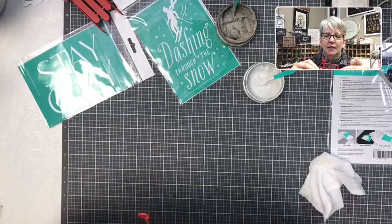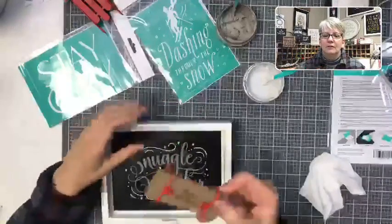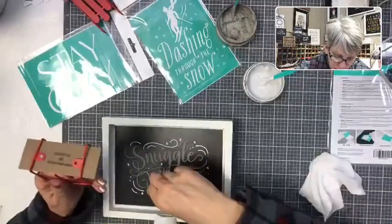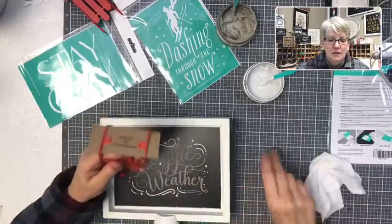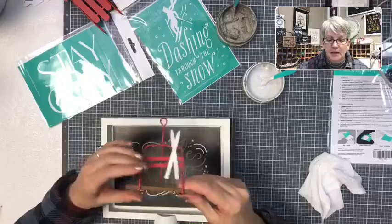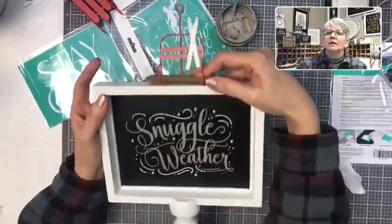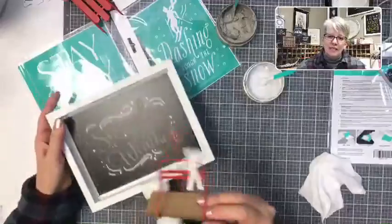Now why wouldn't that be level? It's crooked, Maria. Ooh, because my screw is coming out. Aha! Well, I can fix that. I'll put the screw back in. But you could sit it up on the top as well. There's just all kinds of things you can do with these.